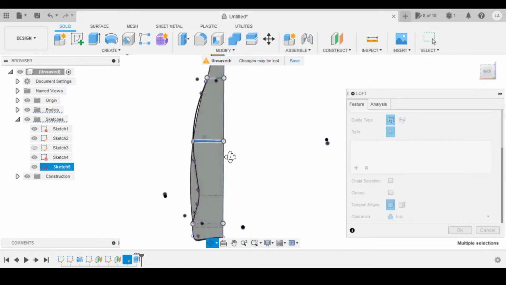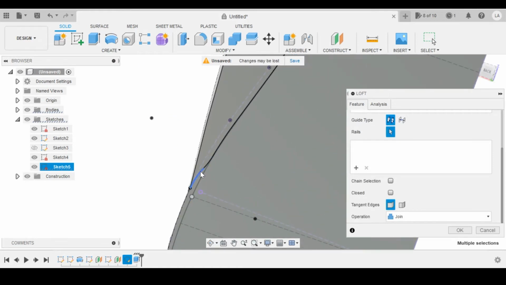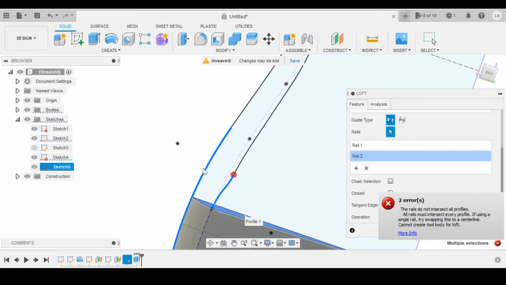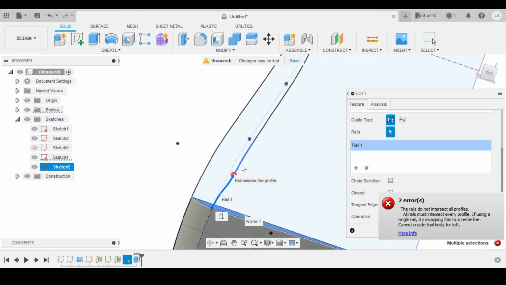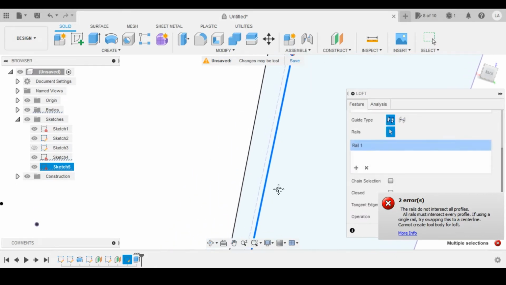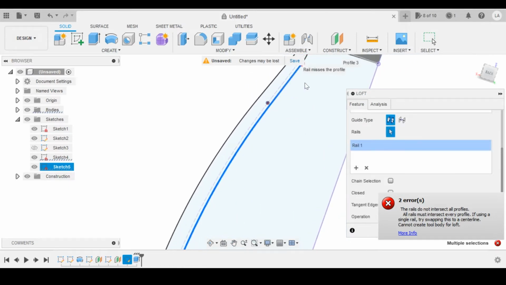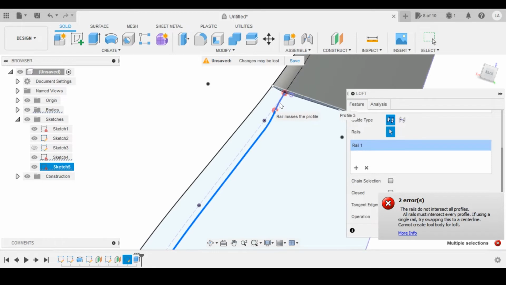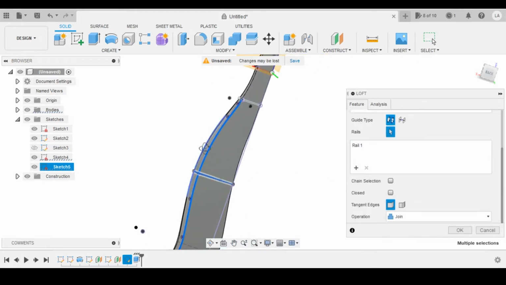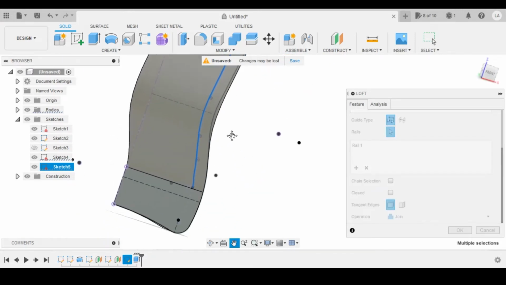and I'm going to add in my first rail, which is going to be this one that we created. So if we start down here, deselect that line. Now it'll fail, obviously, until you've finished selecting all the bits of geometry from your rail. So just bear with me until we select all these. There we go, you'll see that fixes itself, and then we'll add another rail in, which will be this original profile that we created.